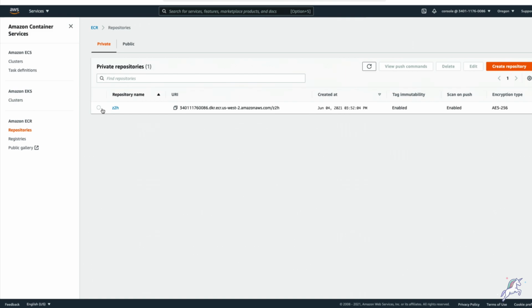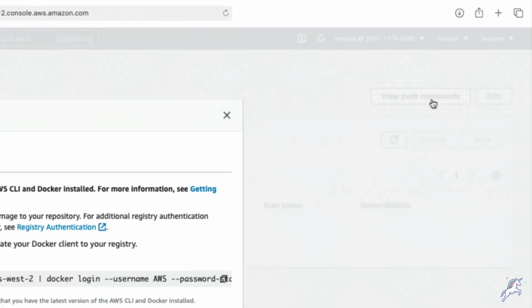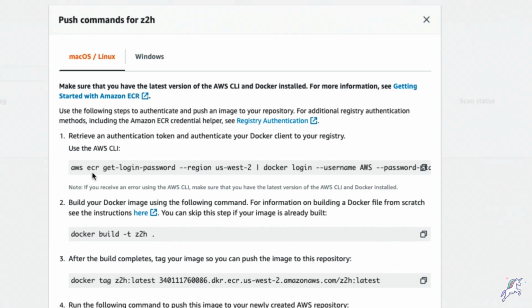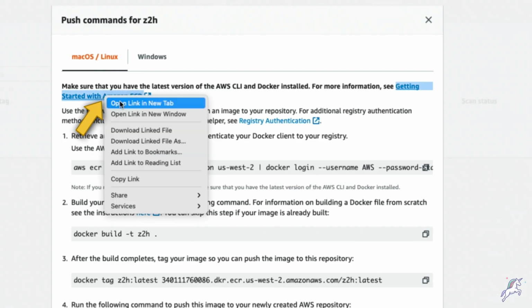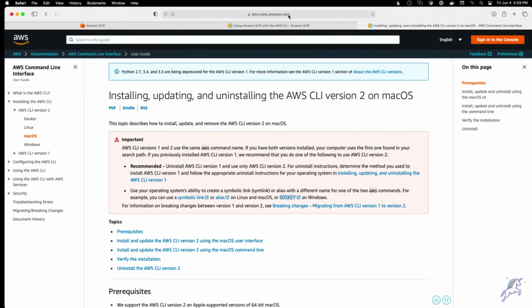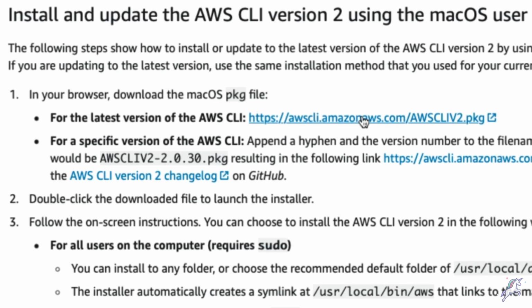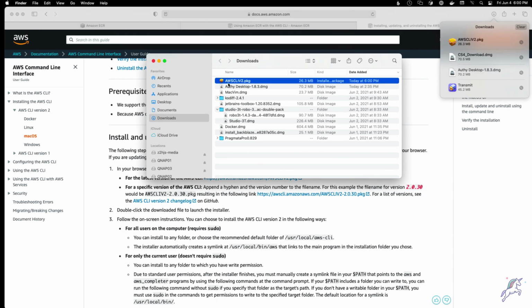Next, we need to interact with ECR to be able to publish the images that we have created locally to our remote ECR repository. To do it, I'll search the AWS documentation to find an AWS CLI that can work in my operating system, because those documentations and those tools change all the time. So it's better to go search for the latest and greatest. I find a macOS installer, download it on my system, and tap on the package to install and run it.